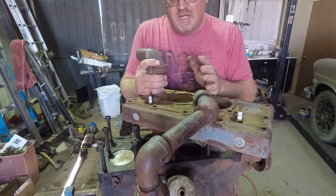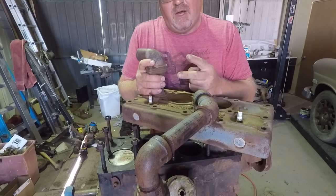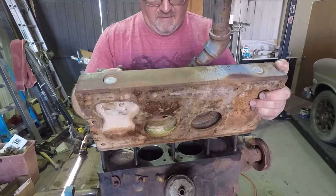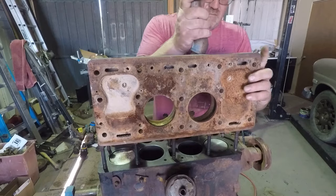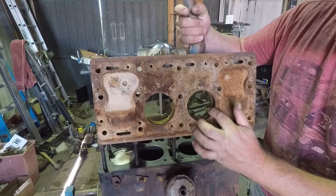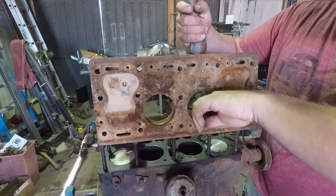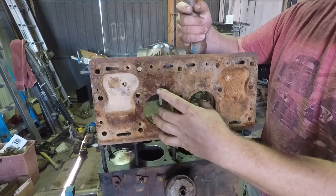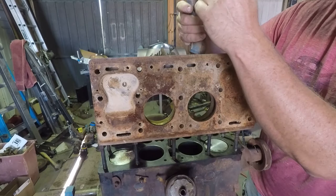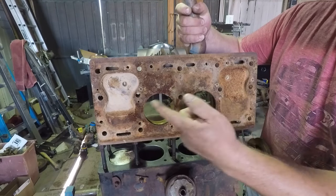And this motor was made to be an air compressor. What they did is they actually had two cylinders run fuel and actually ran this thing to power it. The other two cylinders had a one-way valve that let air in — so these two cylinders sucked air in and then blew the air out this side. This is a gasoline-powered air compressor built out of a Willys motor with two spark plugs running two cylinders for power and two cylinders for air. And I think that's a neat use of these L-heads. There are no valve reliefs cut in here — these are specifically cast just for this air compressor application. Both these cylinders are compressing at the same time — it acted kind of like a two-stroke. The other two cylinders work just like a normal Willys running regular four-stroke.